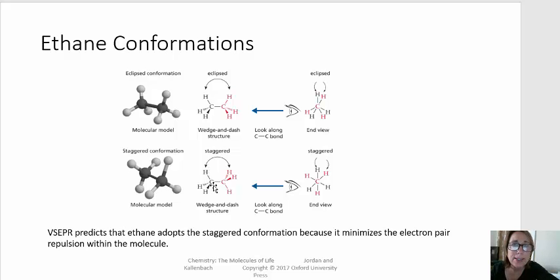So in our wedge and dash illustration here, the carbon on the left actually refers to the ball and stick carbon on the right. So let's look at that first. This carbon has a hydrogen bond in the plane, or above that carbon. We see that right here, that carbon-hydrogen bond. And then two feet holding that carbon on the table, if you will. So one hydrogen coming towards us, one hydrogen behind us.